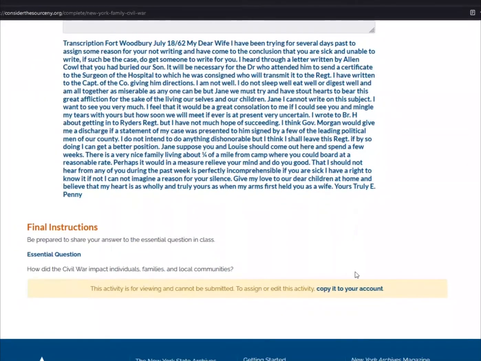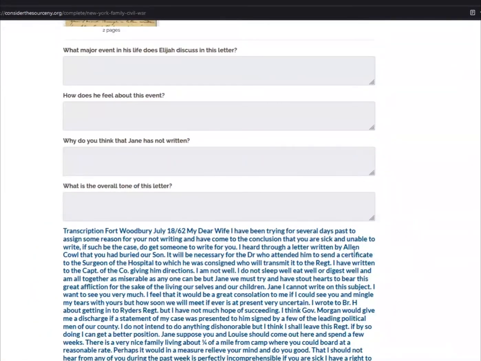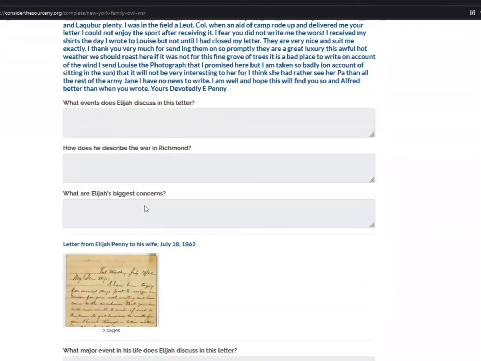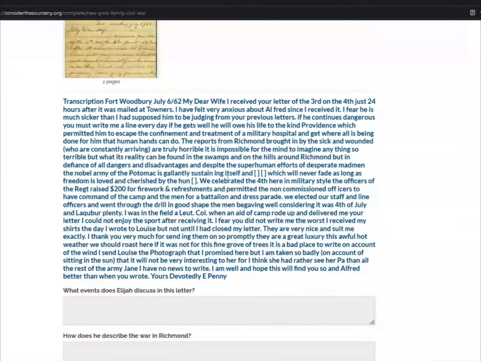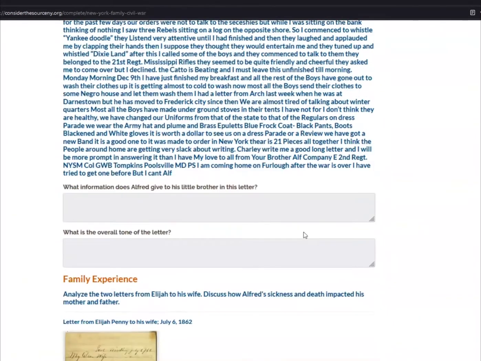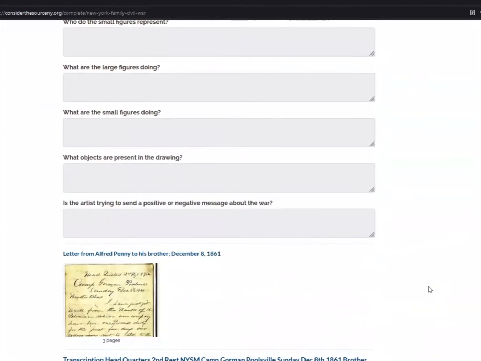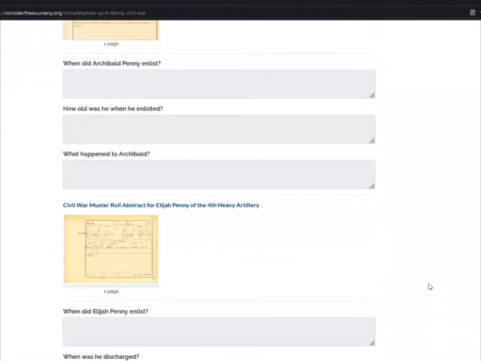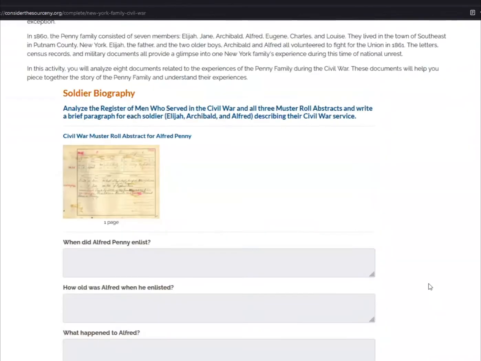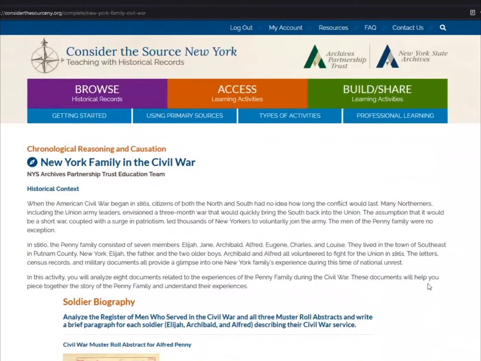And again, if you copied this to your account, if this is too much for your students, or you wanted to just give them an excerpt from the letter, you can edit this box, you can edit the questions, you can take out some documents, you can add in different documents. So you could use this as a base to start making your lesson, but you don't have to use everything that's in this one. You can tailor it however you want for your students. It's a nice part of the website, that you have full control to make your lesson however you want it, tailored to your classroom.